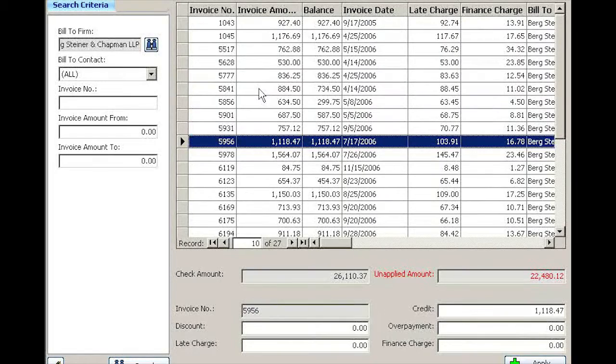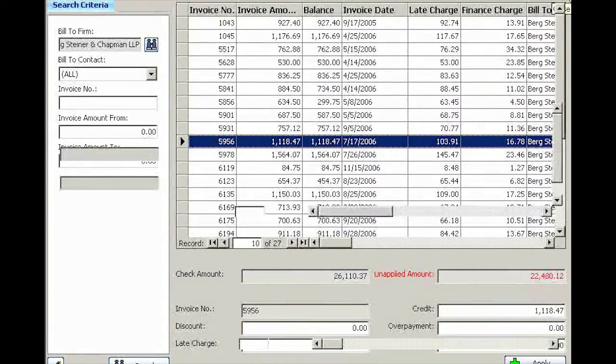And now after you process several invoices and you go, you know what, it's 12 o'clock, I gotta go to lunch, I'm gonna come back and finish the rest of the invoice numbers. Or you might have to do some more research to find more invoice numbers. Either way, you can actually close out of this screen.